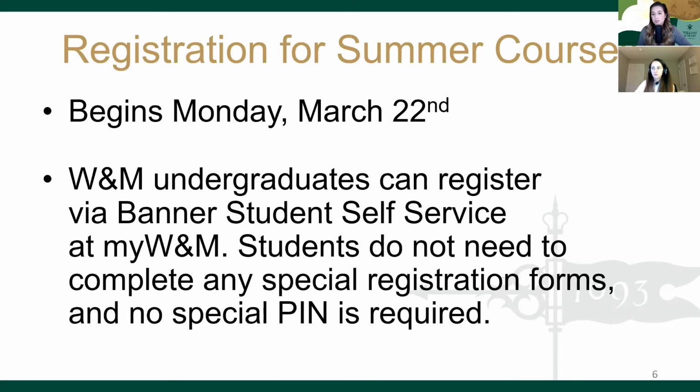If a student signs up for 2 hard science courses, for example, and it turns out to be too much, too quick, what are their options for backtracking out of one of those courses in terms of summer withdrawal? Yes, that would be an option for a student to withdraw from the class, or if they're past the withdrawal deadline, to petition the Committee on Academic Status for a late withdrawal. That is an option for students if they feel like they're getting stuck.